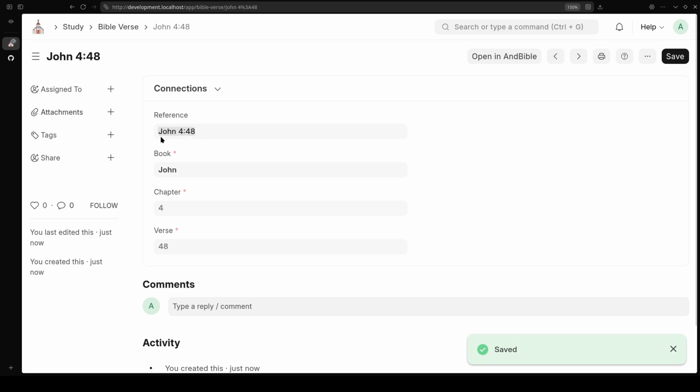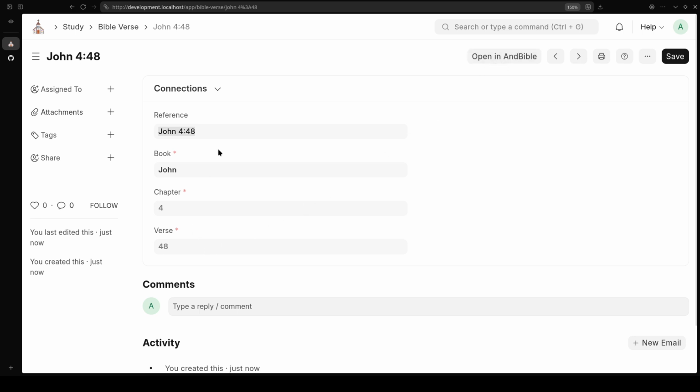We have just a reference up here of what that verse is. And one thing to point out is we do have a button here, which is kind of neat. If you are a user of &Bible, which is an open source Bible study application for Android, I highly, highly recommend it. It's really good. A lot of free resources there. I would say it is top tier when it comes to Bible study, especially on Android.